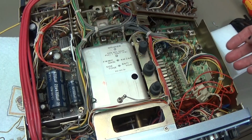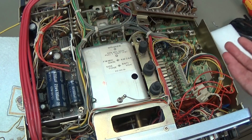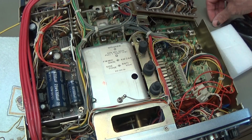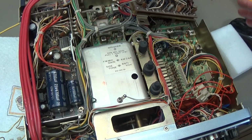This is more a job for a retired ham radio operator who can do it in his spare time, which you of course have as a retired ham radio operator. Then you can say, all right, this is really a nice radio and I love it, and I really want to make it like new. Okay, so that is then a completely different story.